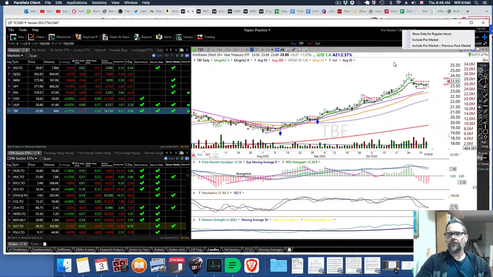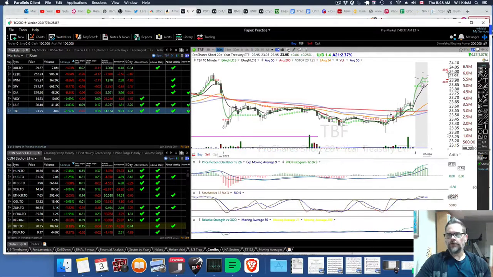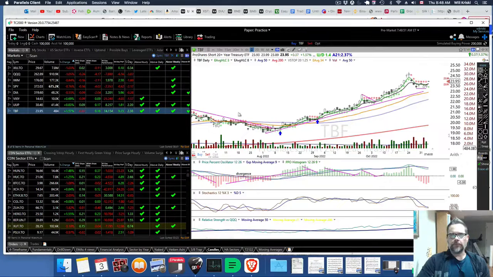Up here you can see pre-market. You can turn that off if you want, but TC2000 shows you the pre-market and the post-market. If you go down to a 10-minute chart, you'll see a gray section which is showing you the pre-market if you wanted to trade that. Wherever you do your trading, a lot of times you're allowed to trade in the pre-market if you want to. There's lower volume, but it is possible. So TBF is something that you might want to buy if you think interest rates are going to continue to go up. Now we've had this little pullback, and now we're starting to head back up again.